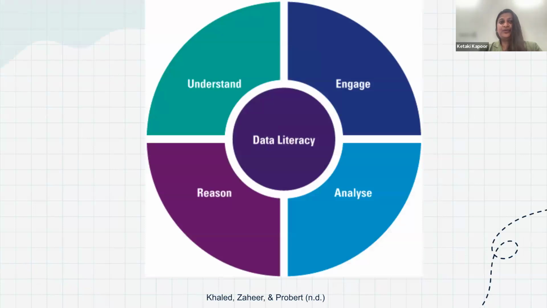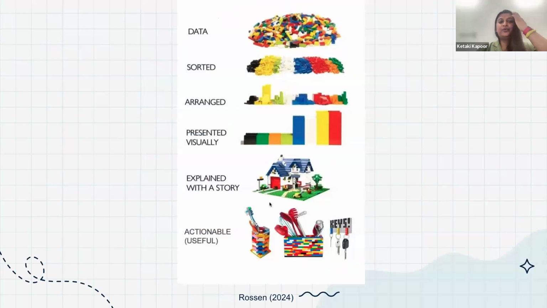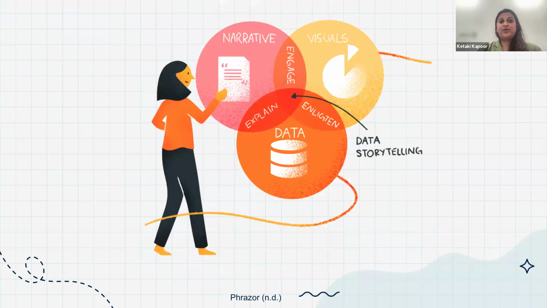And this is where I really want to bring your attention to this model, which is data literacy. A lot of us collect a lot of data, but it's also, what do I do with the data? How well do I understand the data? How well do I interpret the data? And how well do I use it to make meaningful decisions? And with this, I want to take you back to the Lego sort analogy, which I shared earlier. On its own, it may seem very insignificant, but when we sort and organize the blocks, we can really make something meaningful.